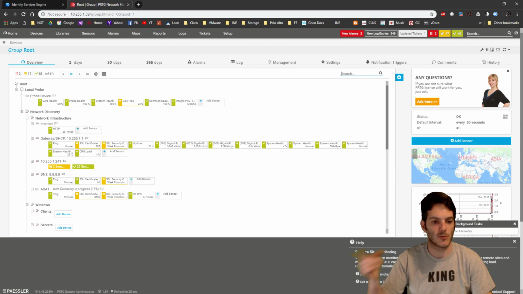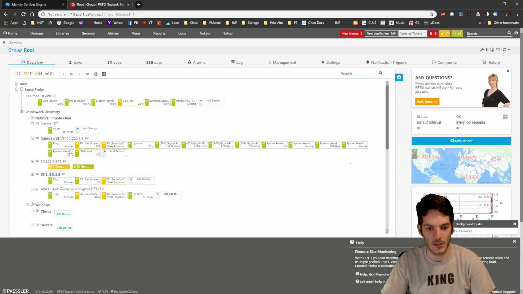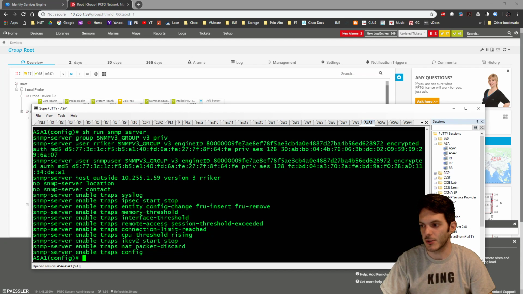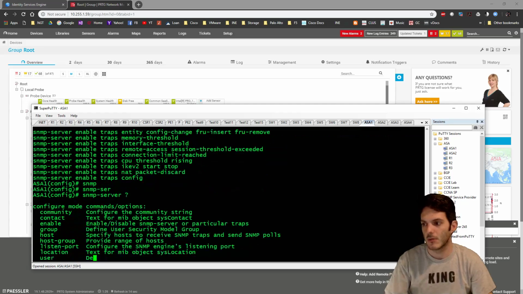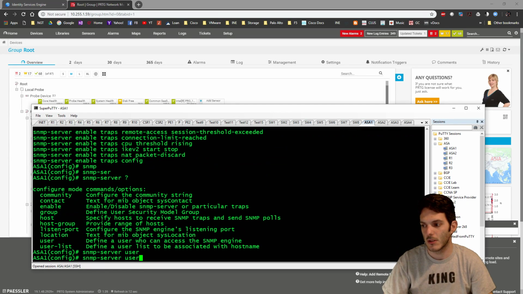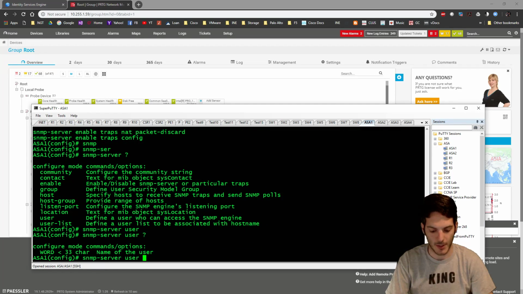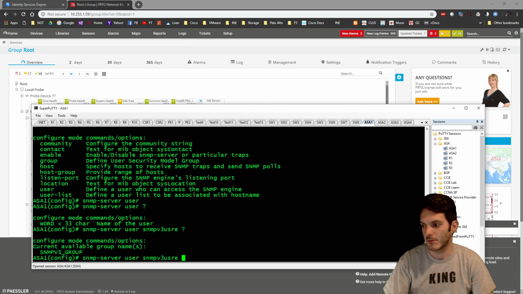As a matter of fact, let's do this. Let's roll back a little bit instead of trying to go for the gusto. Let's say SNMP-server. We'll type in user is going to be SNMPv3 user.